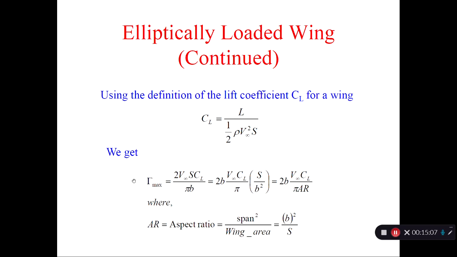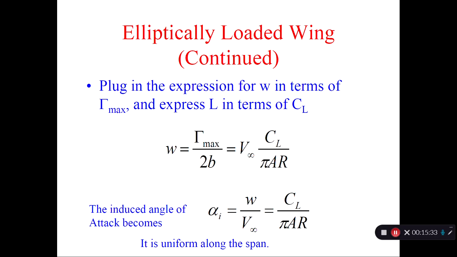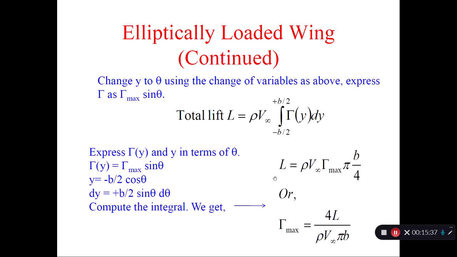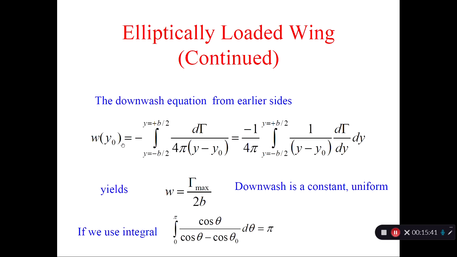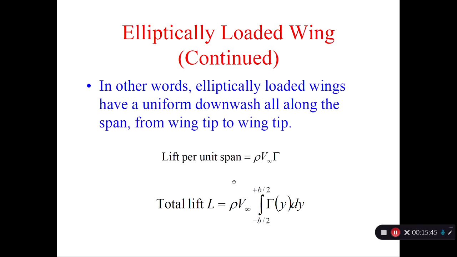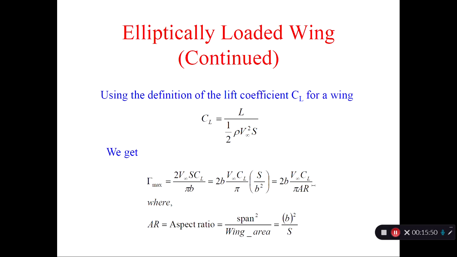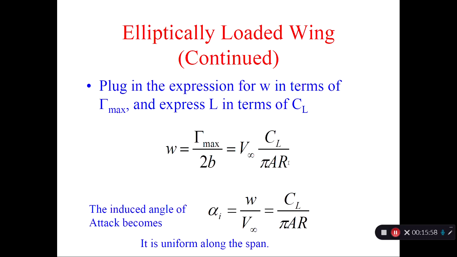It's always good to check the units. Gamma_max is circulation. It's a velocity integrated over distance. So we should have units of velocity times distance. This is meter per second, this is meter. Everything else is non-dimensional. So we have not made any errors. At least dimensionally, everything is correct. CL is non-dimensional, aspect ratio is non-dimensional. So now coming back to our w, which is gamma_max over 2b, performing this integral. We just found gamma_max. So plug it in there. So we found gamma_max here, which is actually here, divided by 2b. Then this 2b goes away. Then you get V∞ times CL over π times aspect ratio. Therefore the alpha_i, which is the induced angle of attack, which is w over V∞, simply becomes CL over π times aspect ratio. So alpha_i is a constant for an elliptically loaded wing.